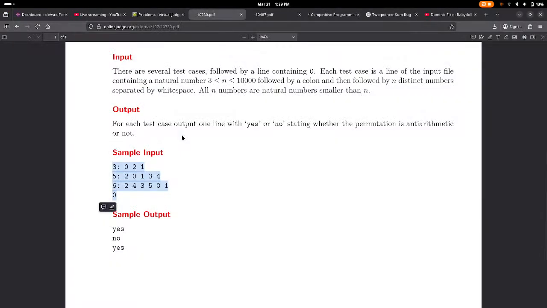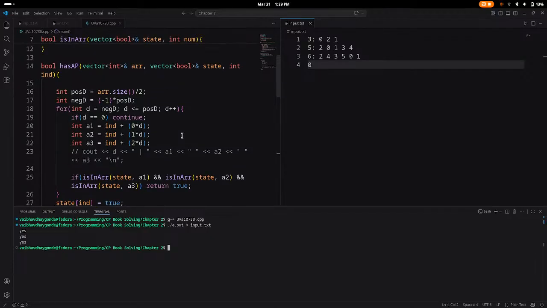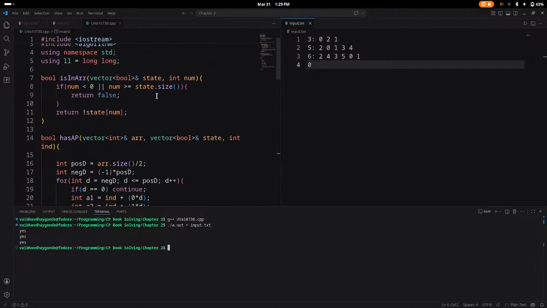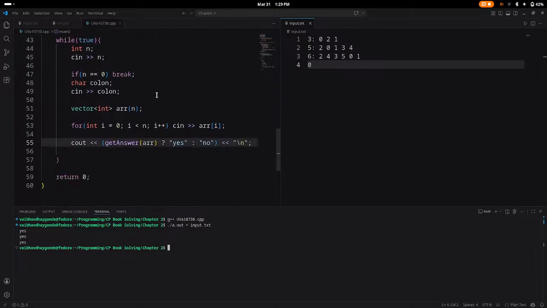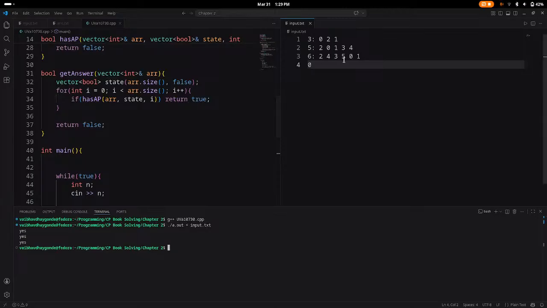Yeah, fantastic. We have a yes. If true represents that we have already visited, I guess we will focus only on this case.